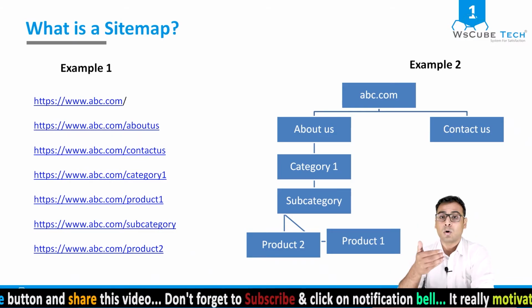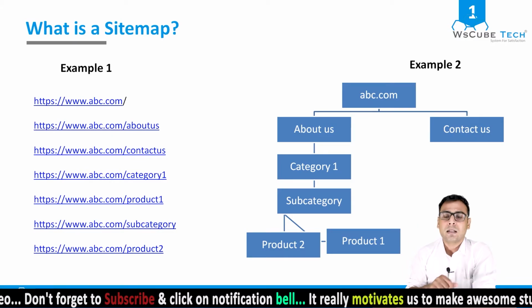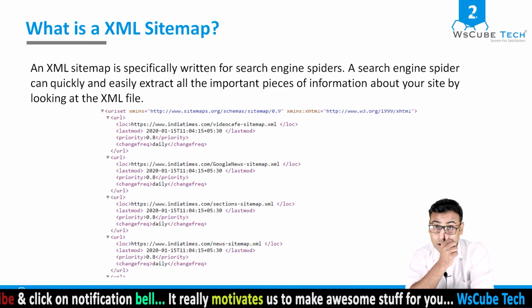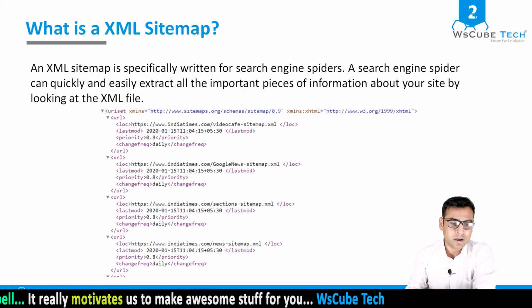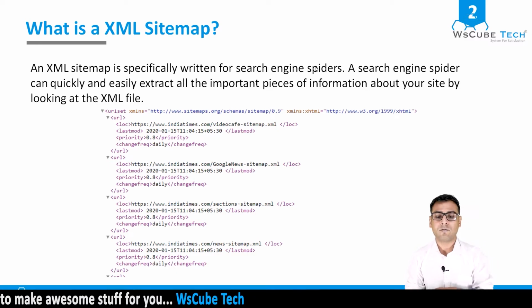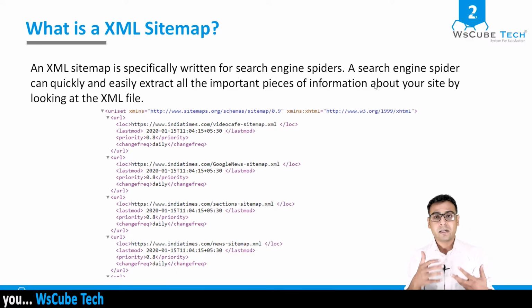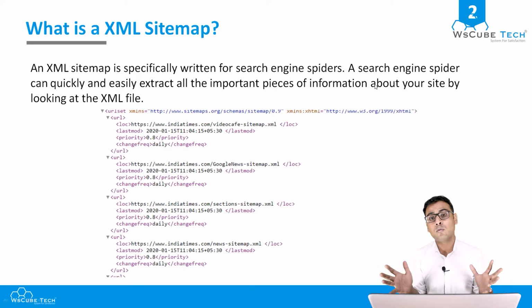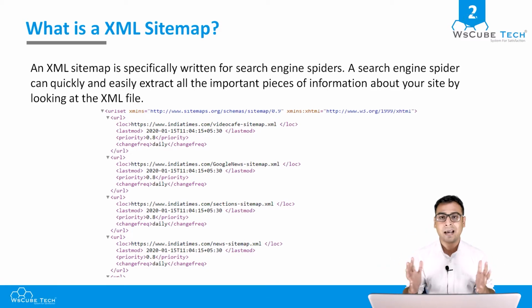Using sitemaps, right? And what is the benefit of the sitemap? So this is basically the benefit of the sitemap. Now if we talk about how it actually looks, you can easily find over here an XML sitemap is specially written for the search engine bots, right? So it is for the bots only, it is not for the humans. The humans are not going to see the XML sitemap.